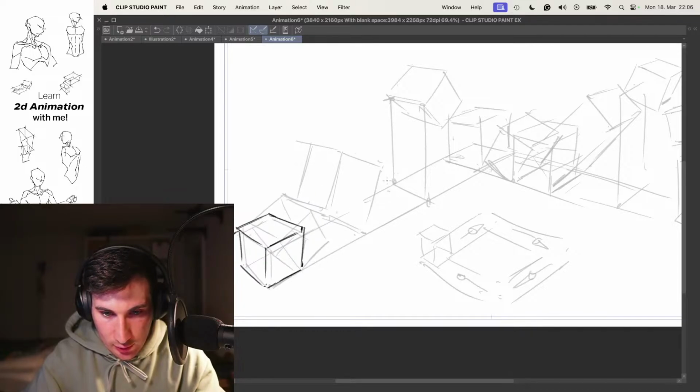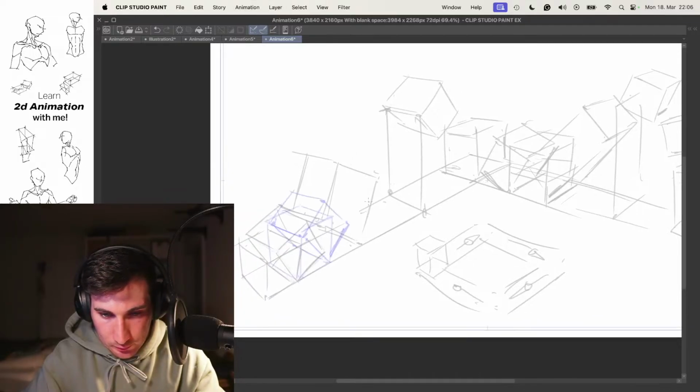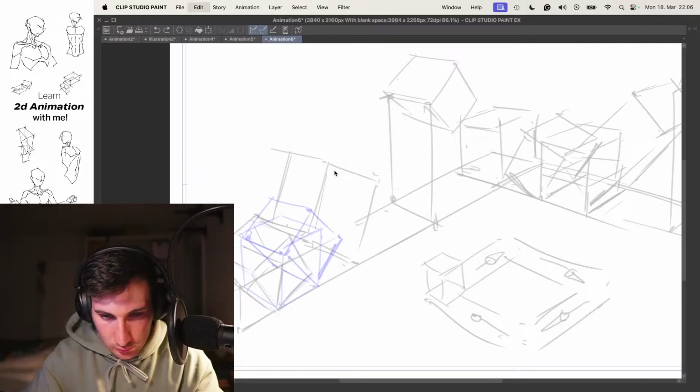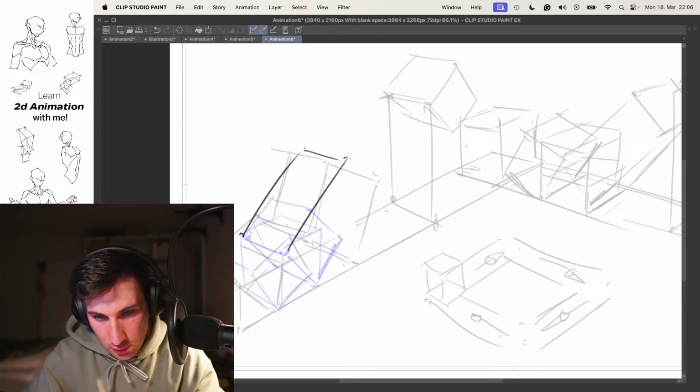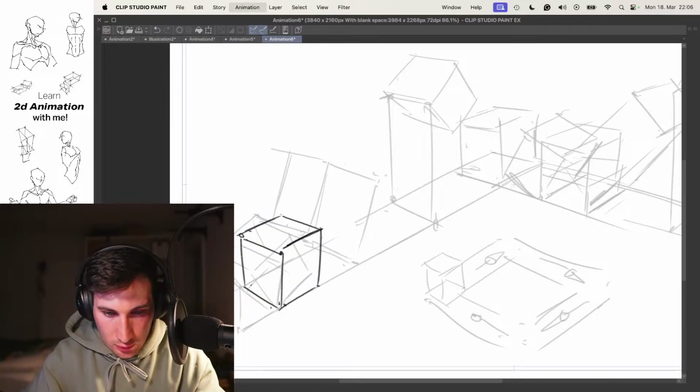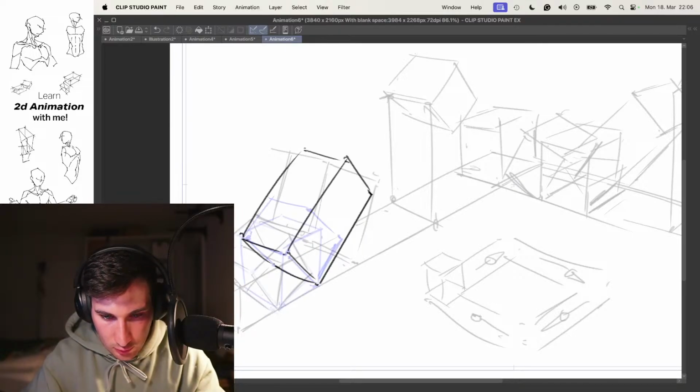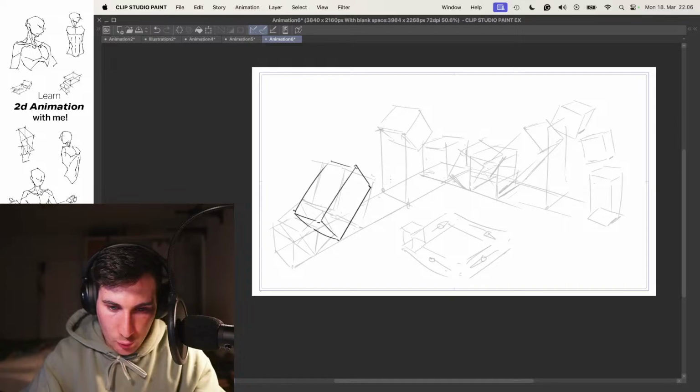And now here it's going to jump into the air. Can again extend these lines here. Like that.